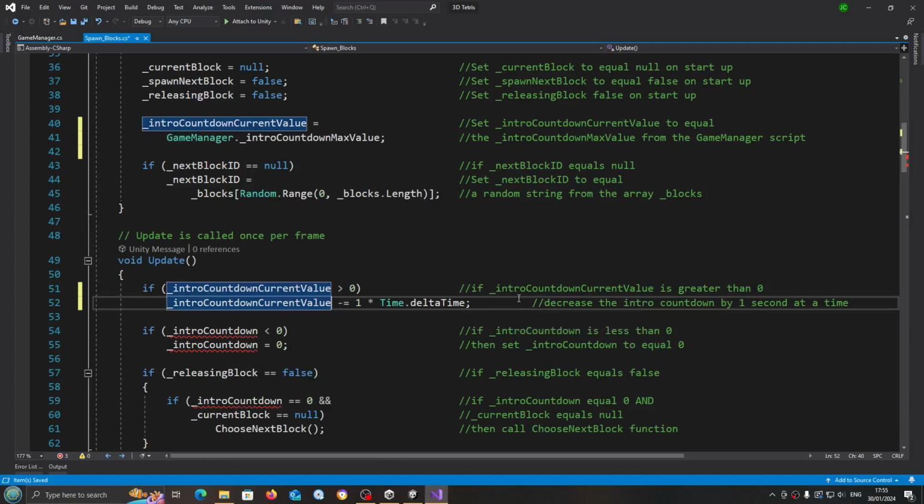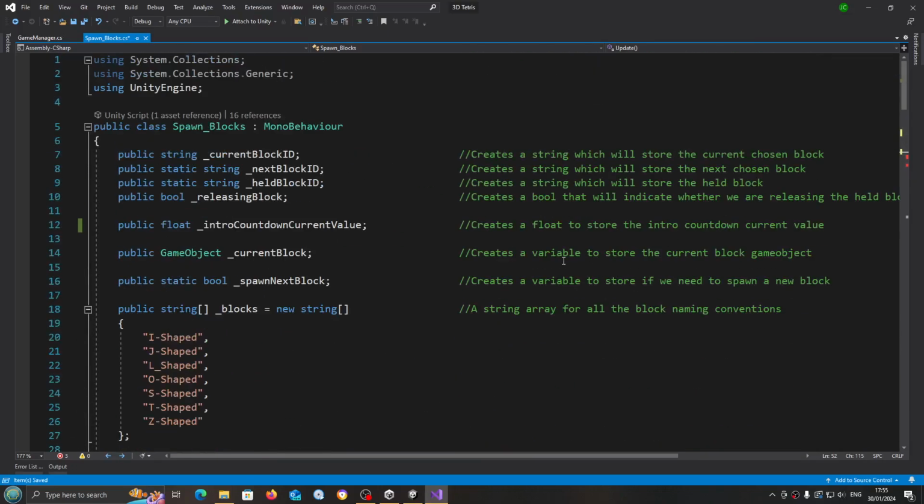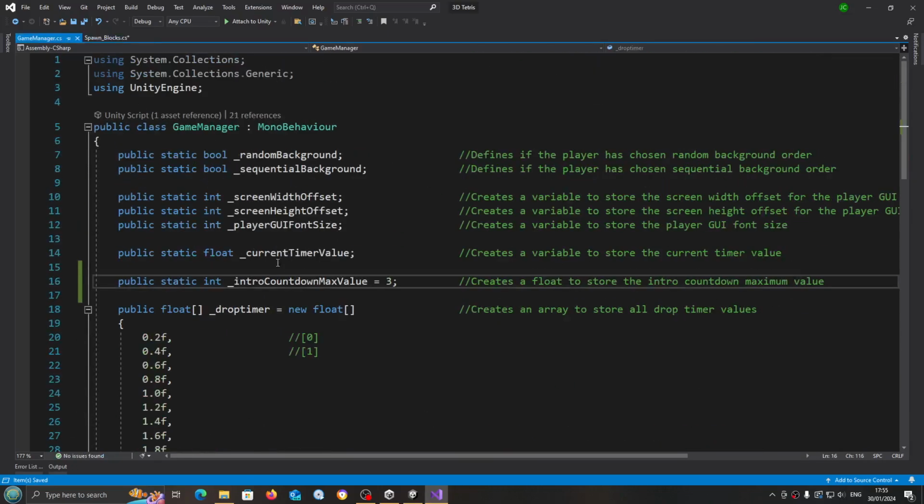We'll also change the next line. In fact, I'm going to change those, I'll just put max and current. They are a little bit long, those names.